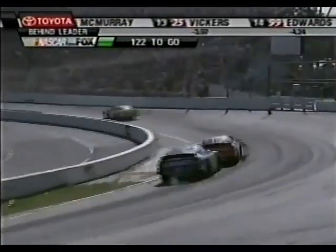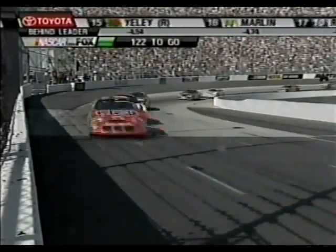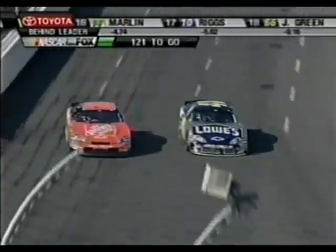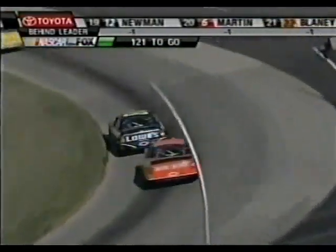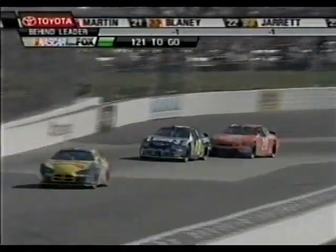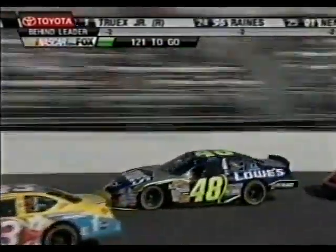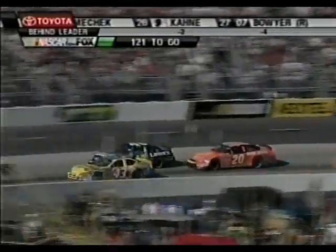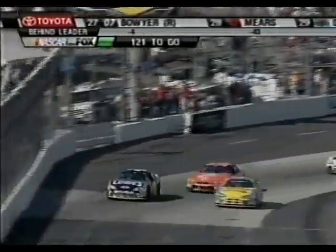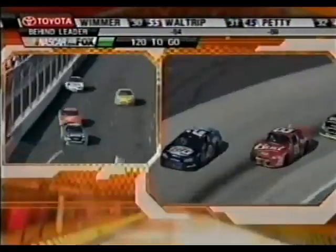Tony Stewart controls the pace of this race. Darrell, if you're Jimmy Johnson, how hard do you want to push him with more than this hard for the lead? I was just going to say, I won't buy it, and I won't buy it now. I should have asked you a lap ago. That 48 car has done exactly what I said they needed to do. They've made that car better. Now, Tony Stewart in the 20 has already locked up the bonus points for leading the most laps. No one can catch him. He has led 261 laps.